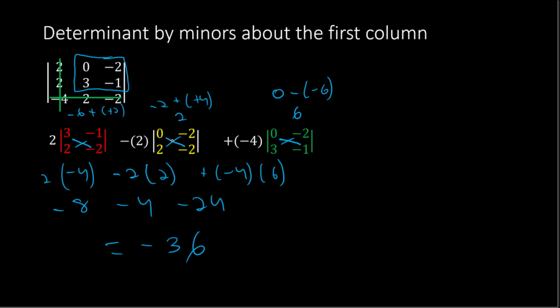And actually be careful, I made a small mistake up here. 0 times -2 is not -2, that's 0. So we have 0 plus 4, which gives you 4 right here. So -2 times 4 would be -8. -8 minus 8 minus 24 would give you -40. All right, so -40 should be your answer, which is the same that we had for finding the determinant about that first row instead of the first column. So we get the same determinant either way.